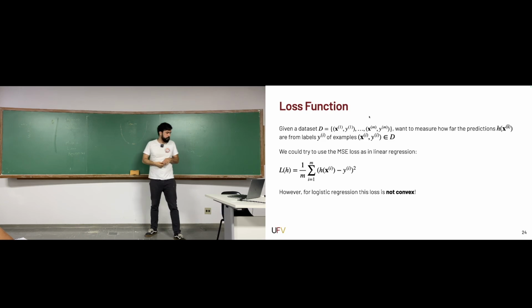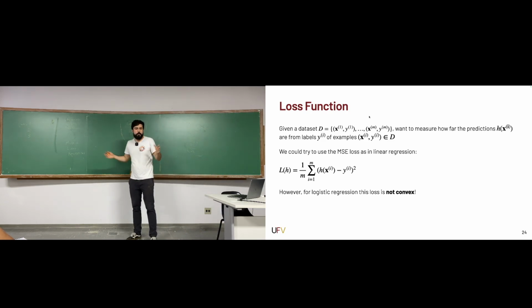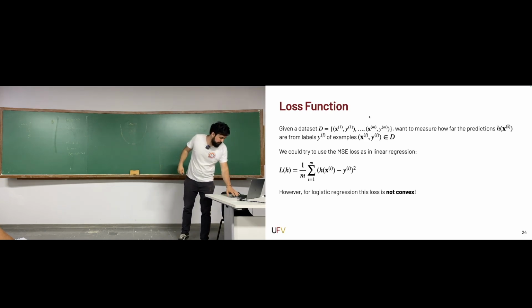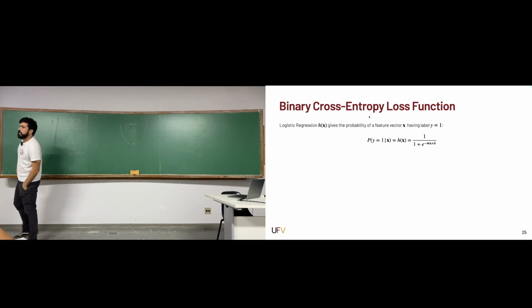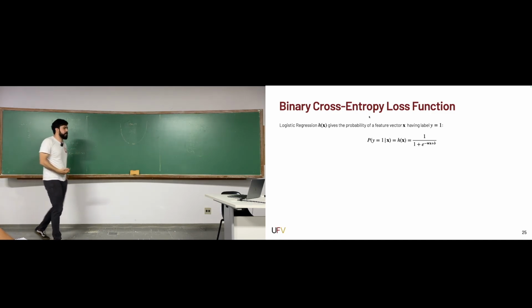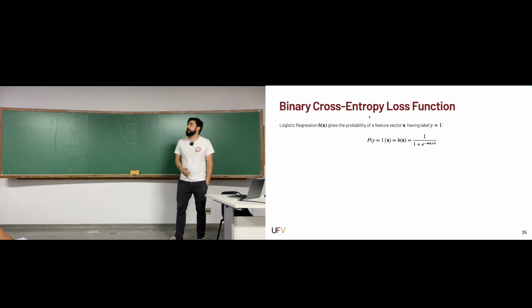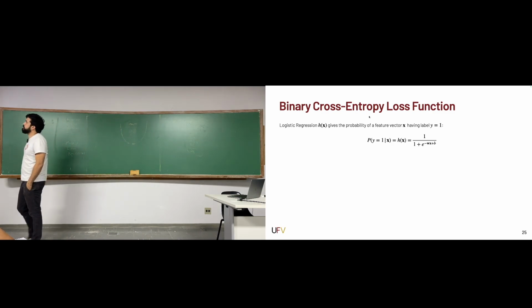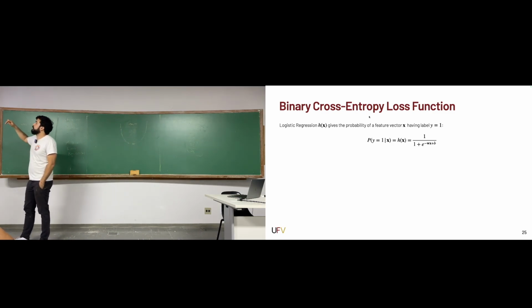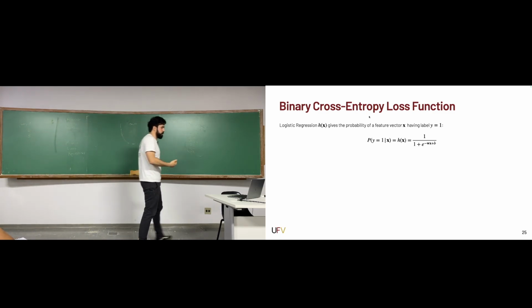So what can we do? Well, we could just close the laptop and go home, but maybe we can try something else. There is a loss function that is convex for logistic regression, and this loss function is called the binary cross entropy loss function. It's a long name, and the acronym is BCE. And I'm going to try to derive it with you here, so I don't just put the formula in there for you.